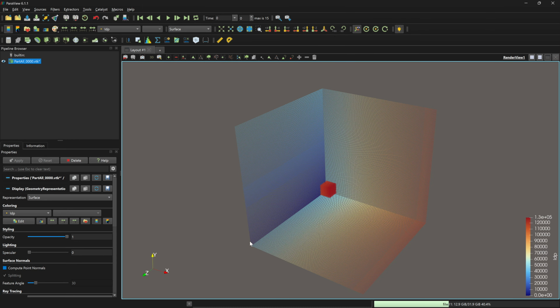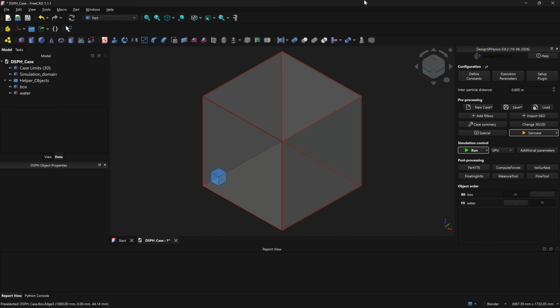Full screen it. And we can see our cube of water and our wall. Now, when we press run, the water will fall. Or, whoops, sorry, gravity is in another direction. This is our floor. And we can see that it falls and it goes on the floor. So it's working. Great.